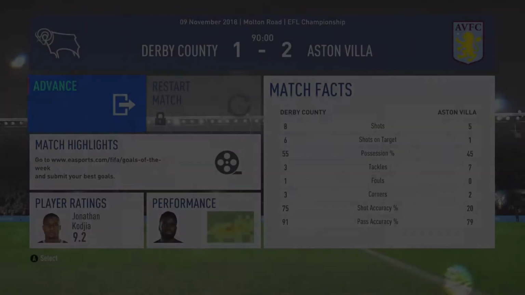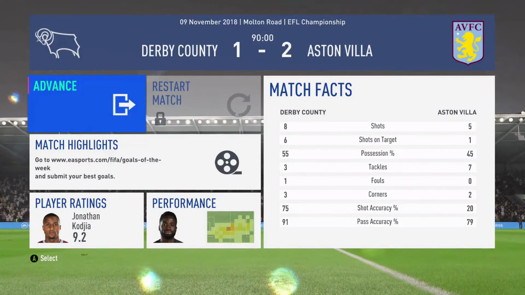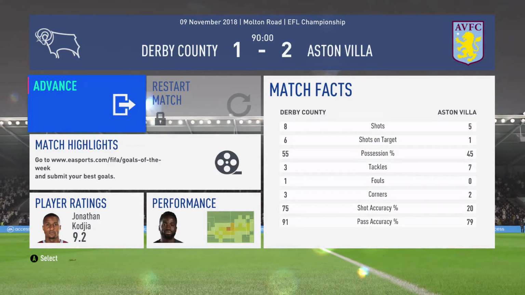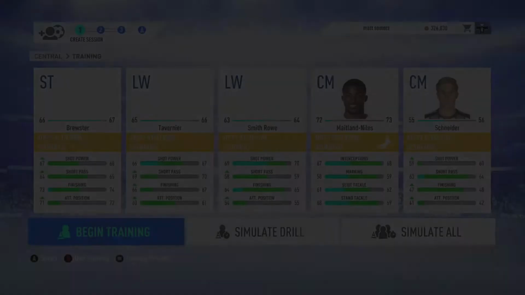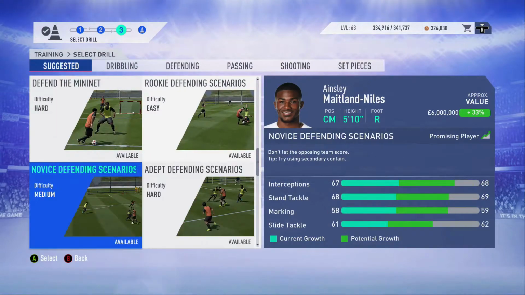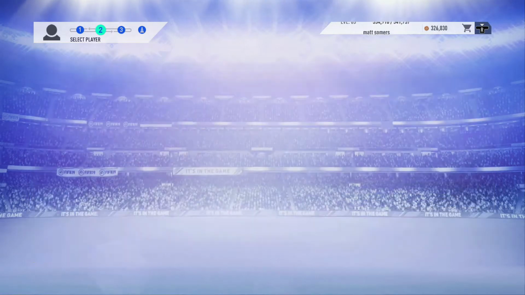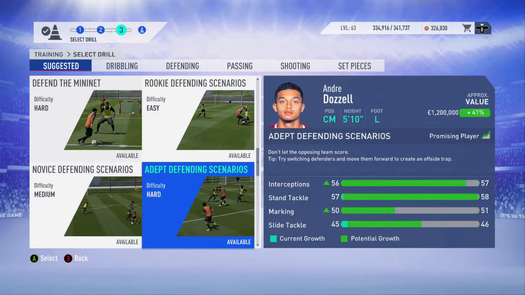Derby did kind of put us under a lot of pressure throughout that game, and as we can see, they had 8 shots on goal, 6 of which were on target. We only actually had 1 shot on target, scored 2 goals. Okay, something a bit strange there, but we're back into the training, and we're going to have another mix-up with what's going on here, because the players aren't growing in the particular way that I want them to.